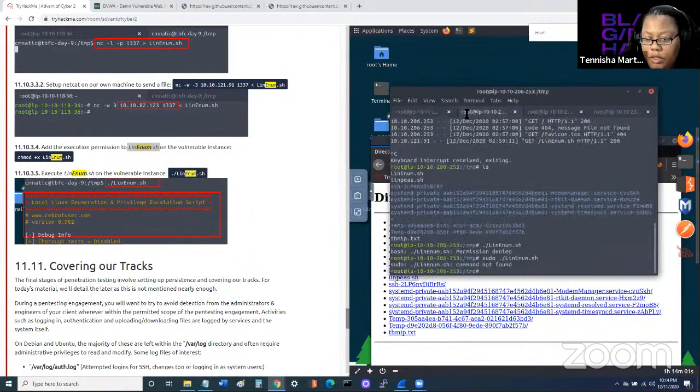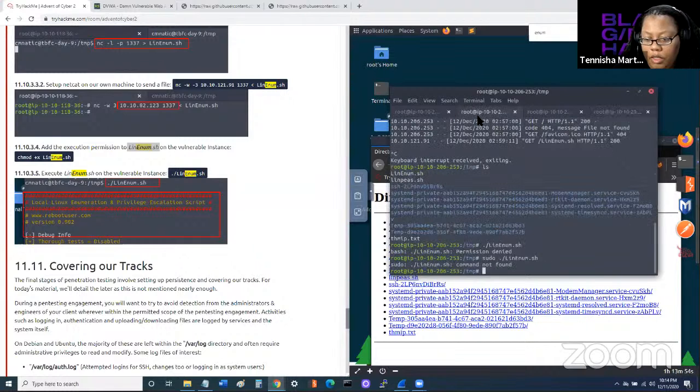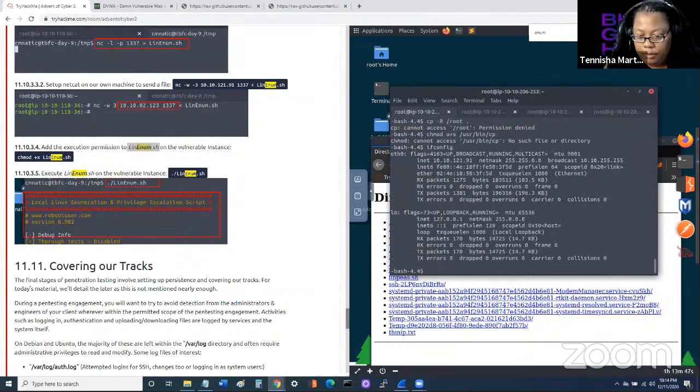So it finished the thing, and all of these are the other machine. This is the attack machine, I think. Yes.